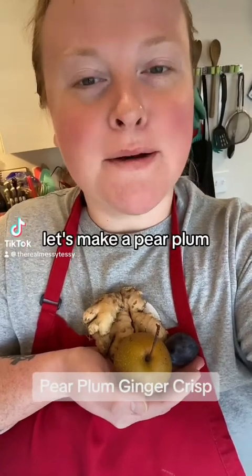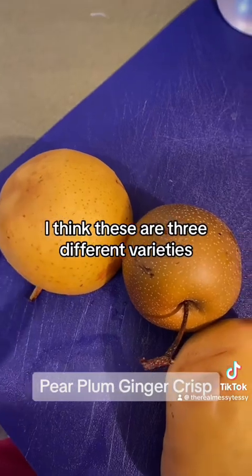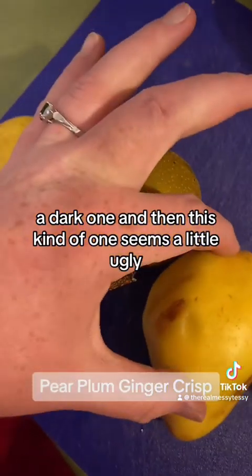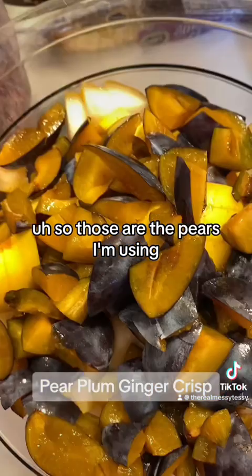Let's make a pear plum ginger crisp. Yum! I think these are 3 different varieties. I'm not really sure. I got them for the food bank, but I got a light one, a dark one, and then this kind of one. This one's a little ugly. So those are the pears I'm using.